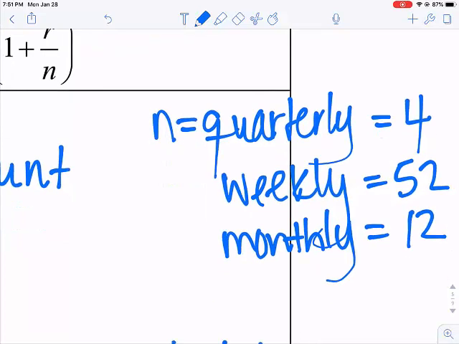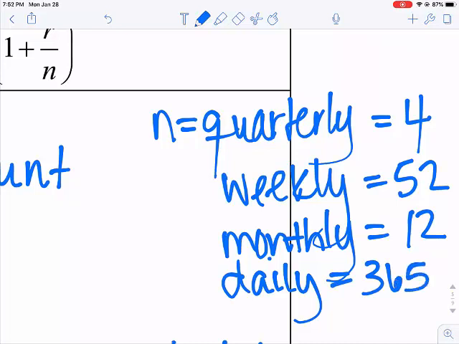So you're not thinking like how many days are in a month or how many days are in a week. You're thinking how many weeks are in a year. It could be daily. And we do not use leap years, so don't ask about it. It's 365. We just go with it's daily. Bi-weekly, or semi-annually, or bi-monthly, there are different ways, but all of these are varieties of options.